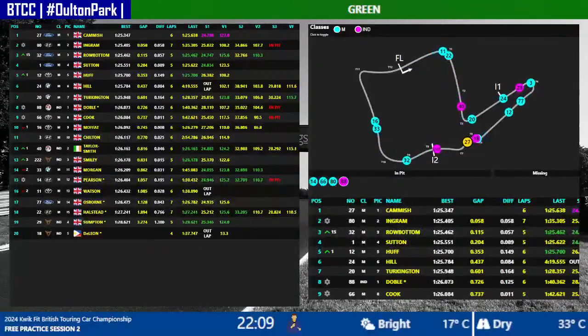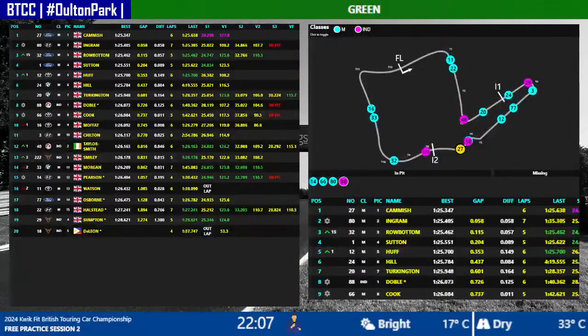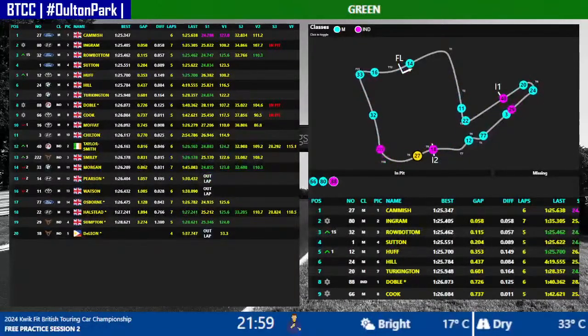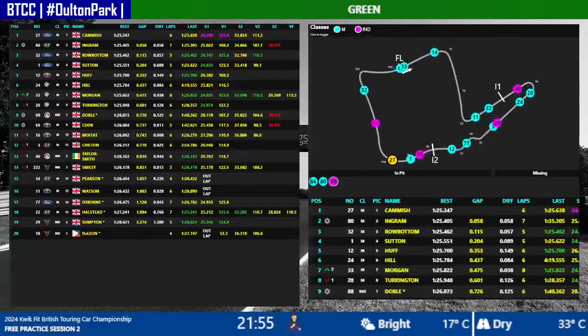So he goes through. There's an improvement as well for Chris Smiley, back in the British Touring Car Championship this year. The last ever touring car driver to win a race at Rockingham before that ceased to be used as a motor racing circuit. And his previous run through the championship has since become another touring car champion since then in TCR a couple of years ago.